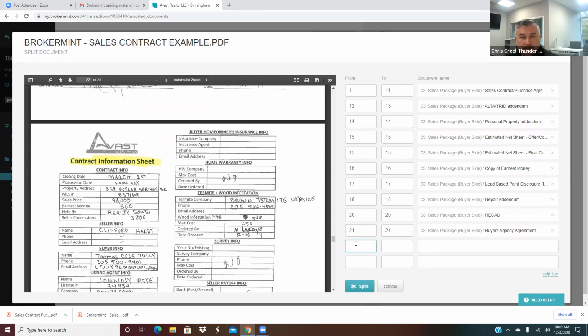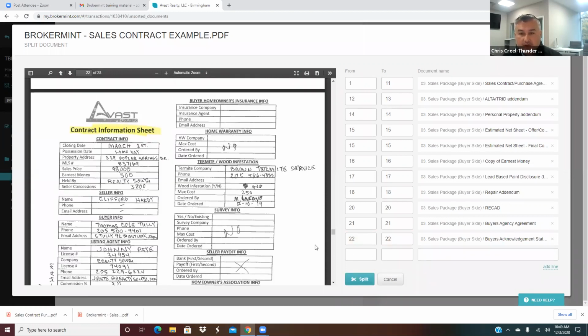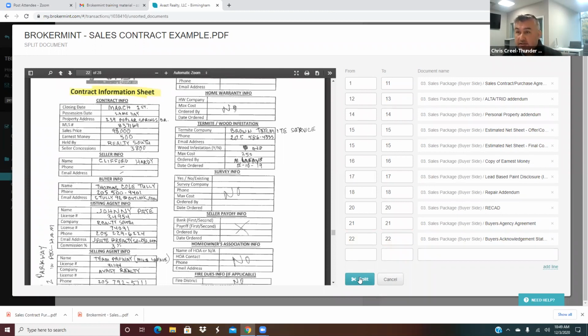Now, I'm going to actually make a mistake in this and show you how to go back and correct it. So we all know this is a contract information sheet. So if you're just going through and you have a lapse of memory or something distracted you and you were typing in for the buyer acknowledgement just by accident, I'm going to show you how to go back and correct it. So I'm just going to stop right here. We're going to go ahead and split everything out. Does everybody have a gist of what I'm doing as far as splitting the document? Yeah. Okay, good deal. So we're just going to split it from here. And again, I made the mistake on purpose, and I'll show you how to go back and correct it. So we'll split the document.